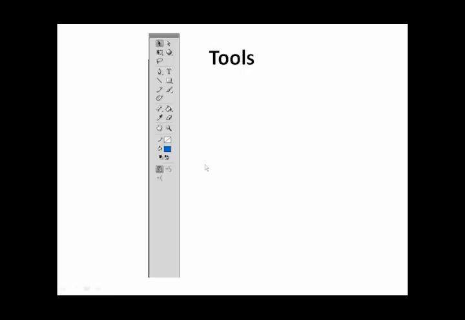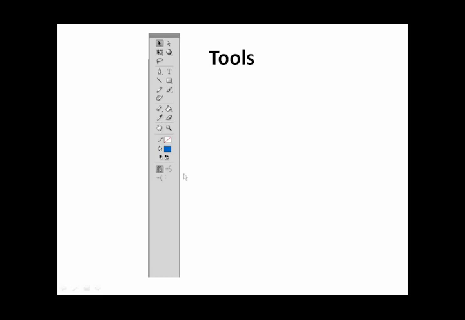So next, I was talking about tools. See, tools, these are the various tools that are used for drawing or making any kind of animated things or any kind of maybe some objects. For drawing we need these tools. So basically tools are divided into 6 different sections. There is a small separation line there. This part is one, this part is another, this is another part. Altogether there are 6 sections. 1 section, 2 section, 3, 4, 5, 6.